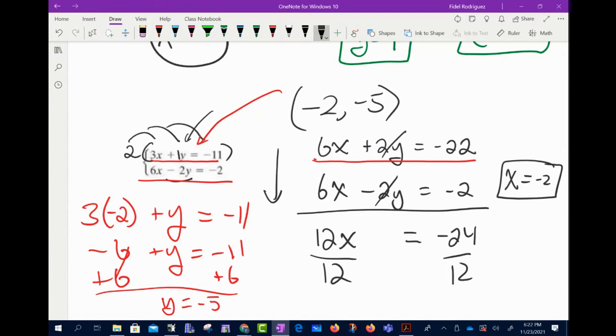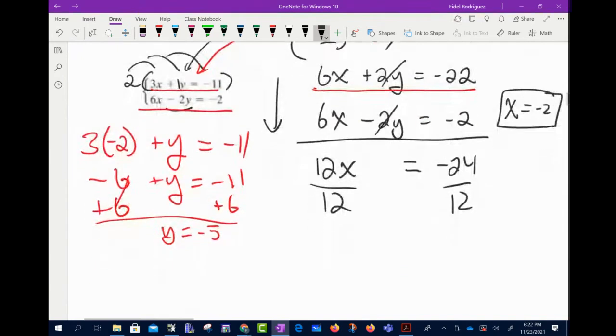And then the method of elimination says we want to eliminate either the x's or the y's. Which ones do you eliminate? You get to choose. What you want is the same number in front of the x or the same number in front of the y, but you want them to have opposite signs. So again, if I have a negative 5x in the first equation, I want to get a positive 5x on the other one. If I have a positive 7y, I want to get a negative 7y on the other equation. So that when I add them together, they will eliminate. They'll cancel each other out. That's what we're trying to do.